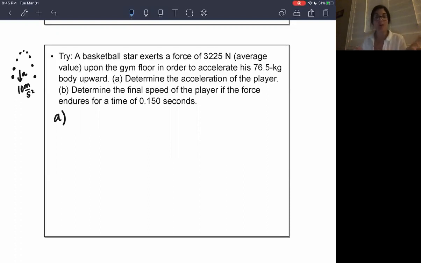When you release a ball and you let it go and it's in free fall, it absolutely does accelerate at 10 meters per second squared. I read the problem too fast and totally made a mistake. I'm so embarrassed right now. This is referring to the acceleration the basketball star experiences. I'm not the best at drawing, but I'm going to try my best.